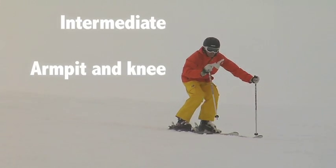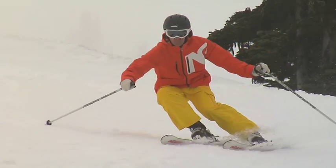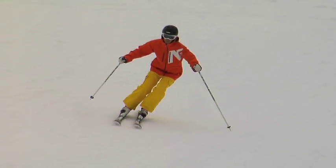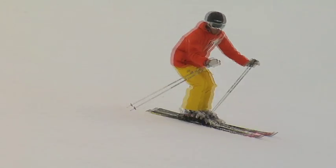This exercise will improve your stance and pivoting skills. You simply concentrate on your knees and armpits. It will keep your upper body facing downhill and give you more stability.